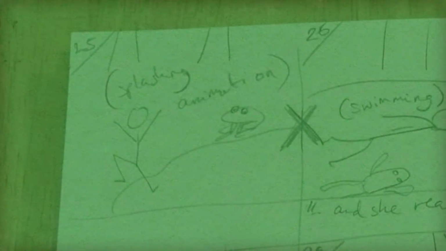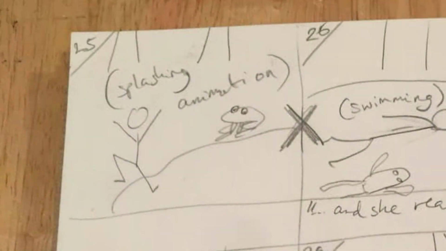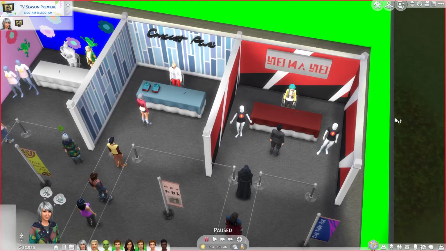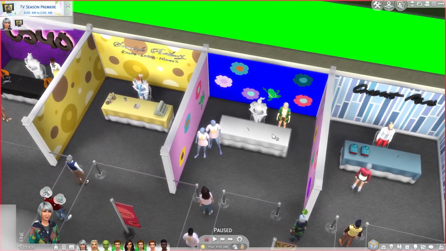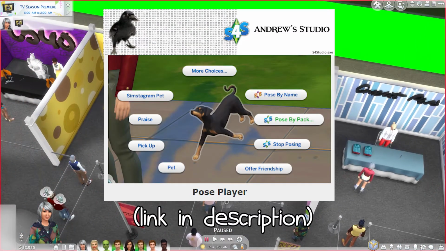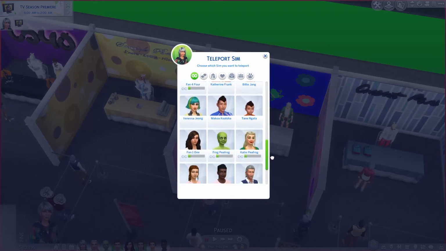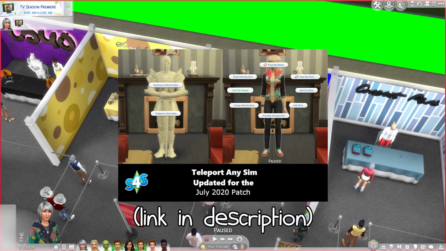Animations. After planning what we were going to see the characters do in the machinima, I needed to figure out how to make the Sims look like that's what they were doing. To force the Sims into animations you want, rather than engineering gameplay to make those animations happen, you need a mod called Andrew's Pose Player. Another useful mod you'll probably see is the Sims Teleporter by Scumbumbo, but you can technically do all this without it, and I will link both of those below.